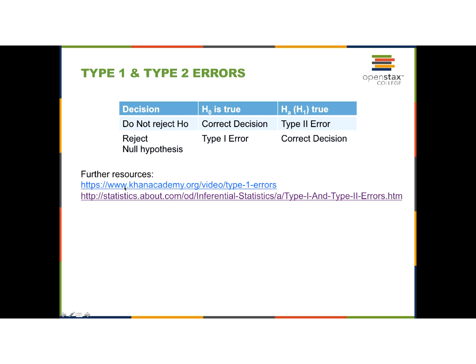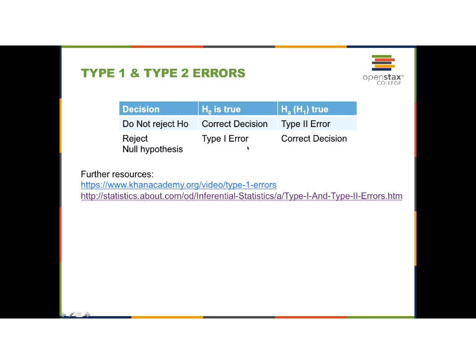I'm going to make this available after we're done talking, and there are 2 links on here which give you nice further explanations of the type 1 and type 2 errors. But if you use this chart and you're asked a question about what constitutes a type 1 versus a type 2 error, this is sort of a little shortcut for this.